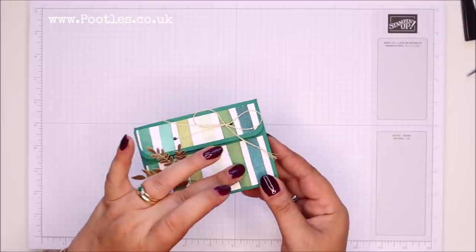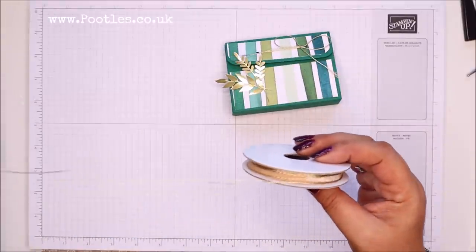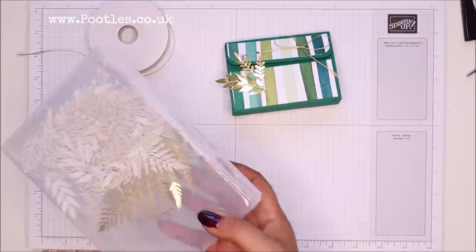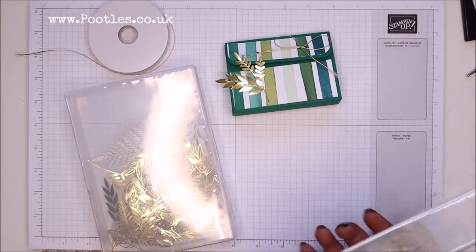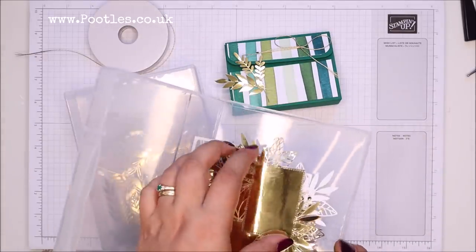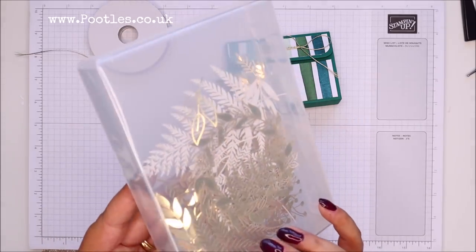It's simply about showcasing this beautiful paper — Forever Greenery, the Forever Gold. They're laser-cut pieces, gold on one side and white on the other. Just love that beautiful, soft gold — not harsh or bright, just lovely. My pieces here are not all of them, only some. I've got two boxes full. This was a brilliant tip from Janet Wakeland, an American demonstrator: the pieces come as 12 by 12 sheets and I've simply popped them out and put them into large wood mount cases, which come empty as a pack of four. It means I can easily get at them and haven't got issues with storage. These are the ones you'd put a sentiment over or use as a card base, and these ones are the frondy bits — gold one side, white on the other. Love it.